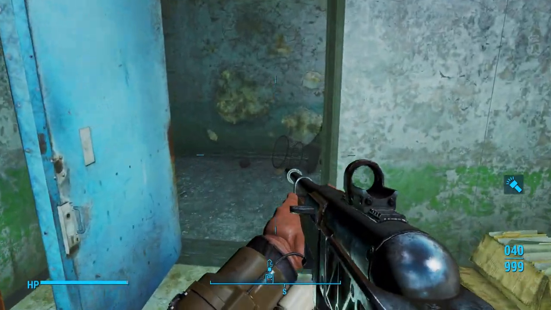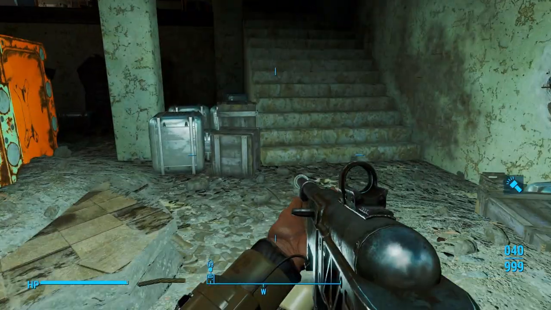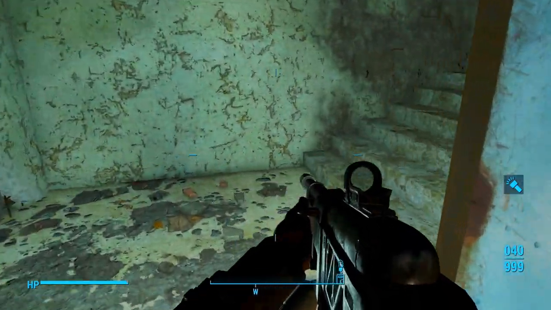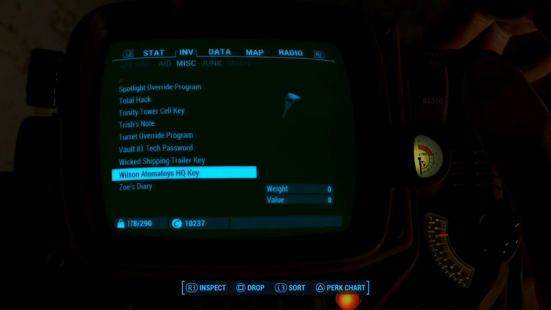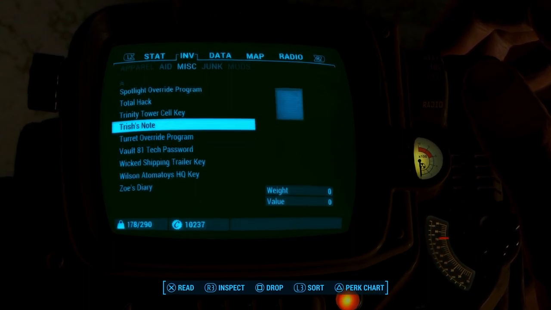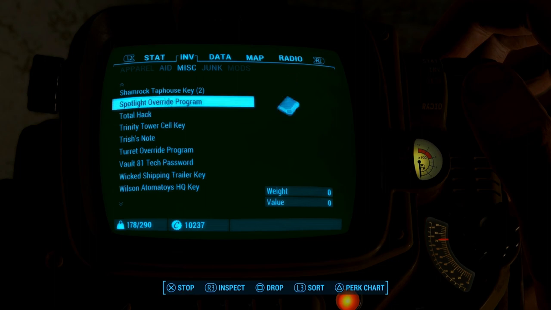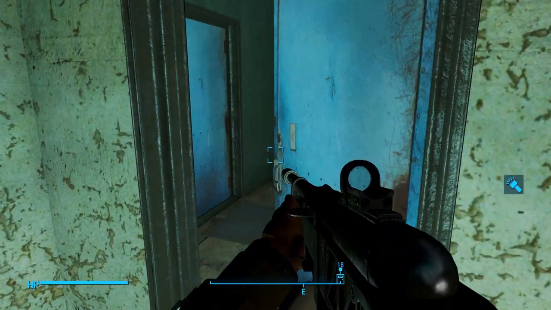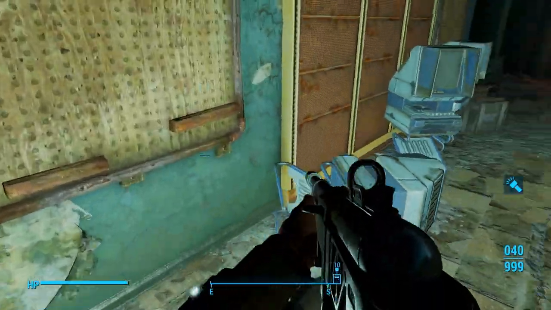Okay, real quick, I don't think I explained this very well. As we're leaving this place, I'm going to explain it a little bit. To be able to hack a robot, turret, or even the spotlights, you have to make sure that you have the holotape on you. There's two things that you're going to get when you get the Total Hack. You're going to get the turret override program. That's what you need. The magazine itself, you don't need. So, the Total Hack, you can put that away. You just need the program. If you put the program away, you won't be able to hack the turrets and all of that stuff. Sorry for not explaining that earlier into the walkthrough.